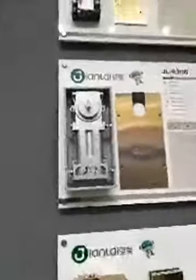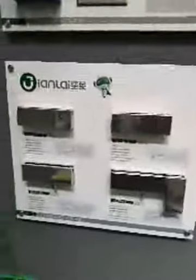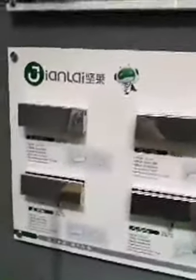Okay, so next part is our frost print series. So for the next part, we will introduce you guys for our patch fitting. Okay, see this way. First of all, we would like to introduce you guys for our regular finish.